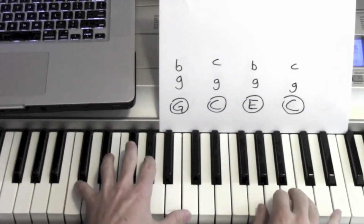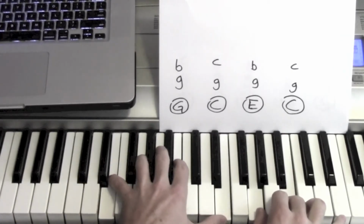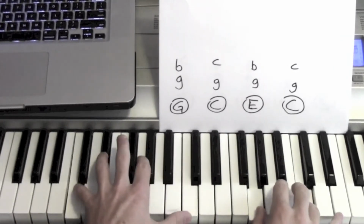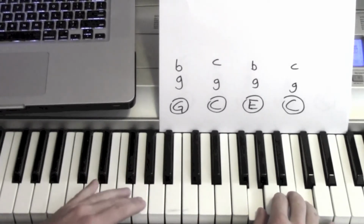1, 2, 3, 4, 5, 6, 7, 8, then I go to the C, 1, 2, 3, 4, 5, 6, 7, 8, to the E, 1, 2, 3, 4, 5, 6, 7, 8, to the C, 1, 2, 3, 4, 5, 6, 7, 8. So if that's really a hard stretch, you can just do the single notes.